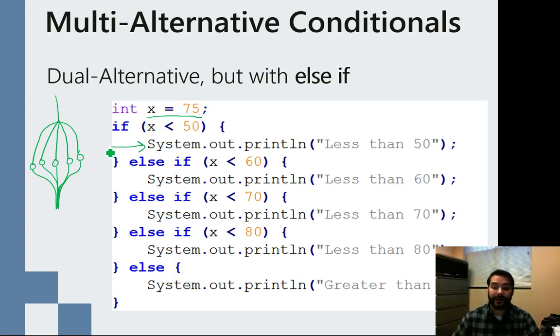This gets evaluated out as false first. I immediately move down to the next batch. Else, there was a false statement, else, is it less than 60? So this has to be evaluated next. This becomes false. Else is x less than 70? Again, this is false. So it gets evaluated. Only then, now, I get, else, is it less than 80? Well, guess what? It is, in fact, less than 80.